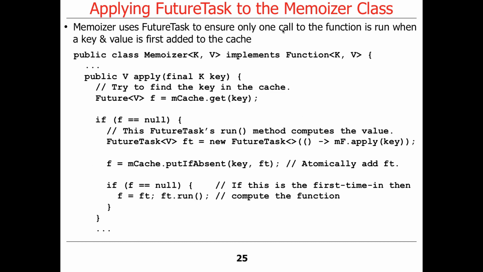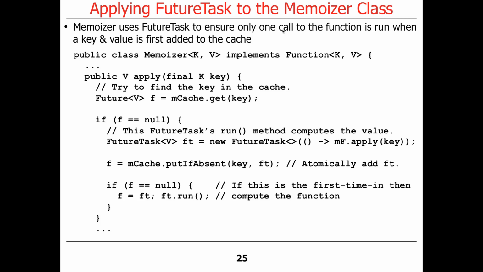And we say, hey, cache, is there currently a future defined for this key? Yes or no? Remember, get is a super fast lookup on a concurrent hash map. It probably doesn't do any locking at all. It should just be something as simple as a compare and swap operation. So it'll return a value very quickly. If that value is non-null, then the future has already been created. And we'll see in a second how we get the result from the future.